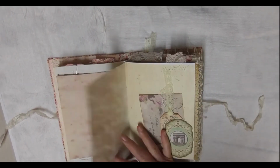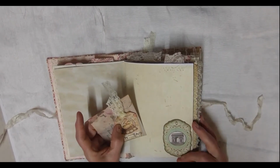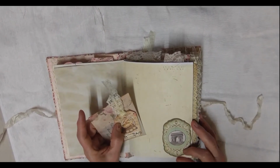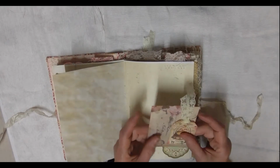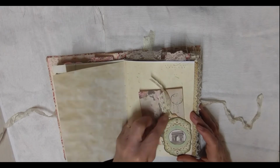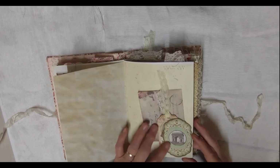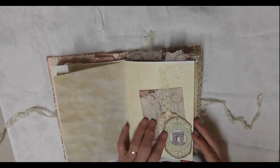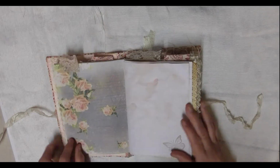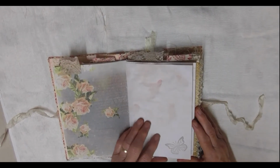Some of my stained paper with the Eiffel Tower stamp. This little card showing the Arc de Triomphe is in the kit, and generic postcard and a little tag from the kit. That could be used in different ways. Could be used as a tag, a card, could be used as a pocket, as I've done here. Generic paper, another one of my avocado stained paper, just stamped with a butterfly.